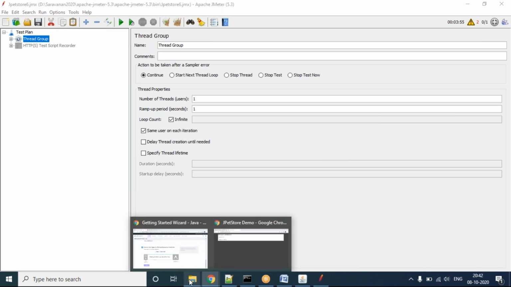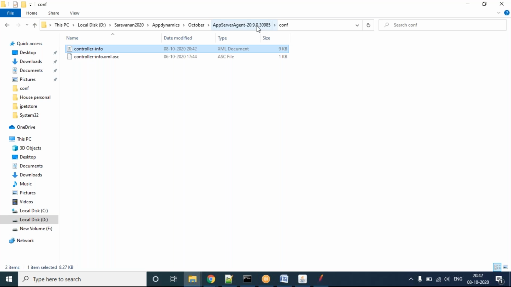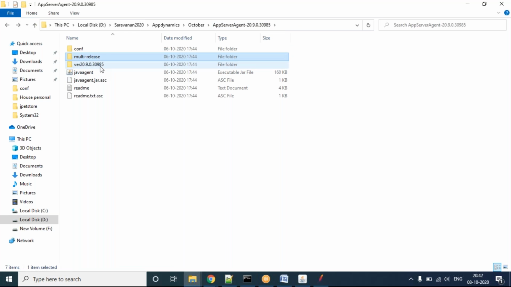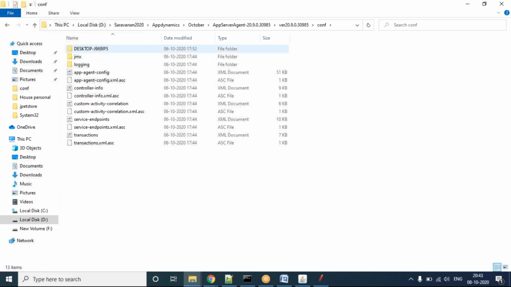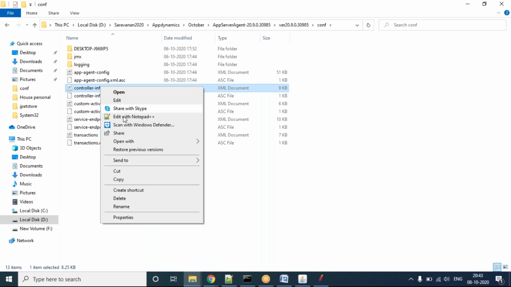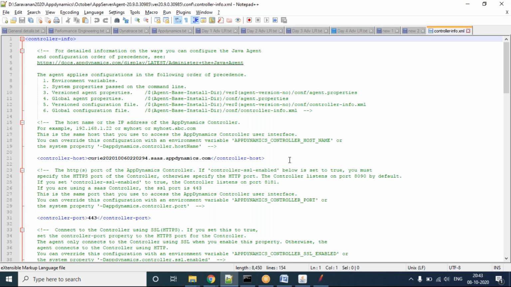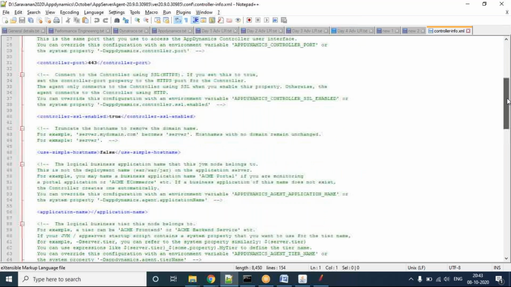Going back to the same folder again, I'm going into the version folder, and inside the conf folder there is a controller-info file. You can edit that. The same things are there again.